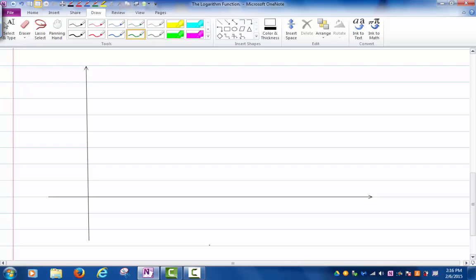Okay, so let's try to draw it. Here once again I have the graph of 1 over t. This is where the t-axis is, this is where the y-axis is. And let's say the number 1 is right here. Okay, so let's say I want to estimate the value of ln of 5. Maybe we can say 5 is right here.